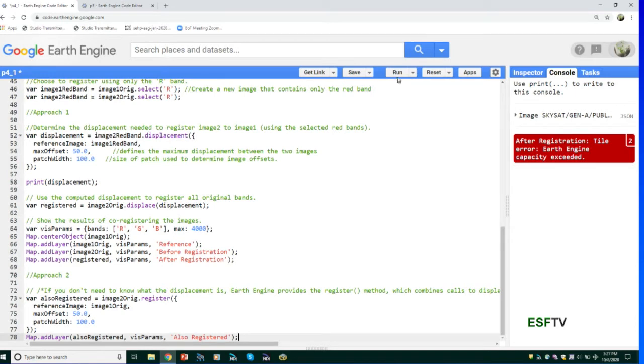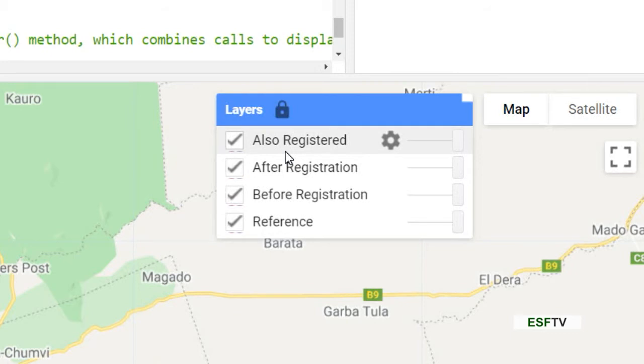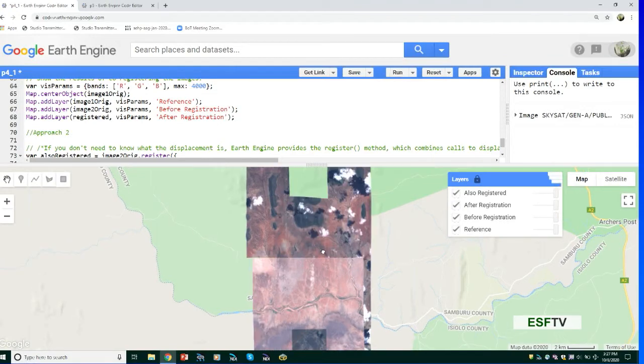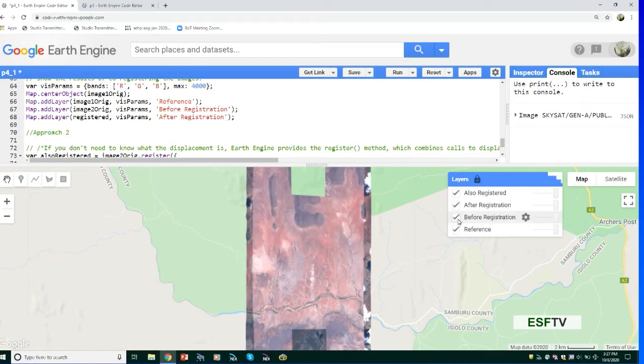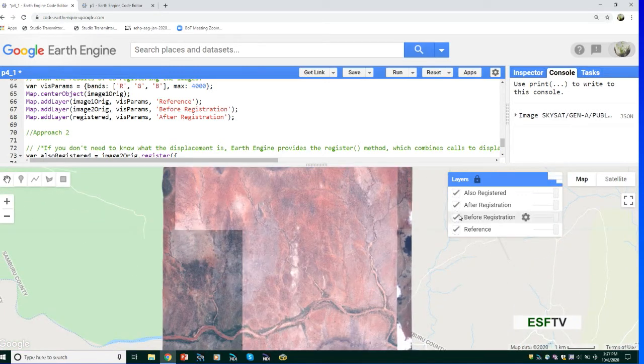So if I run this real quick on the top, I hit run, and I open up the map. Now we are seeing 4 different images there. And when we zoom in, I'm just going to show you layer by layer by turning the image on and off real quick.